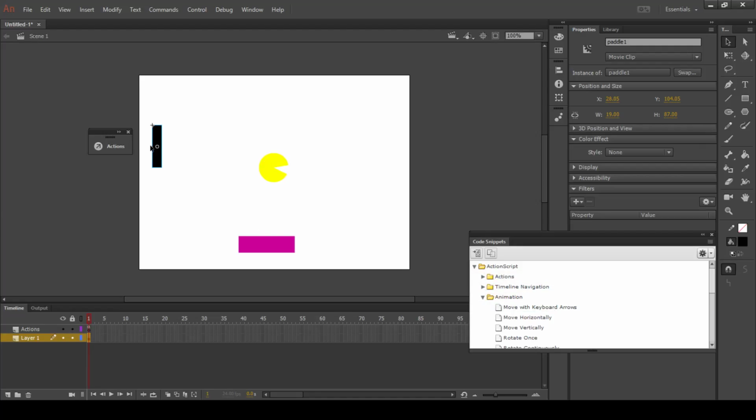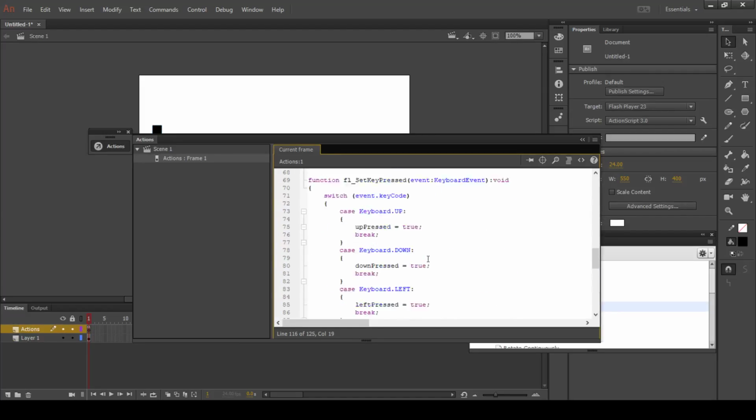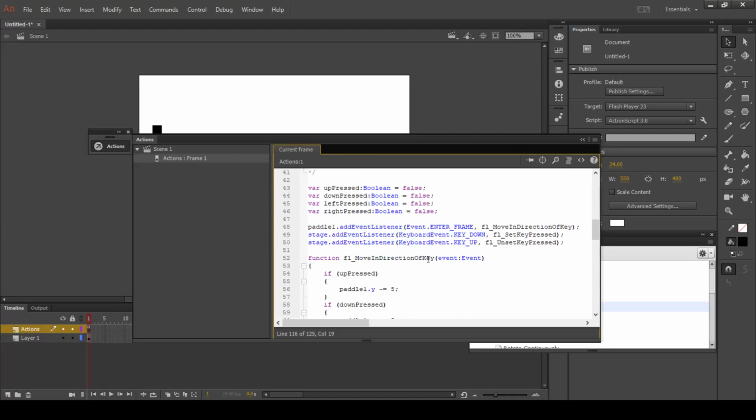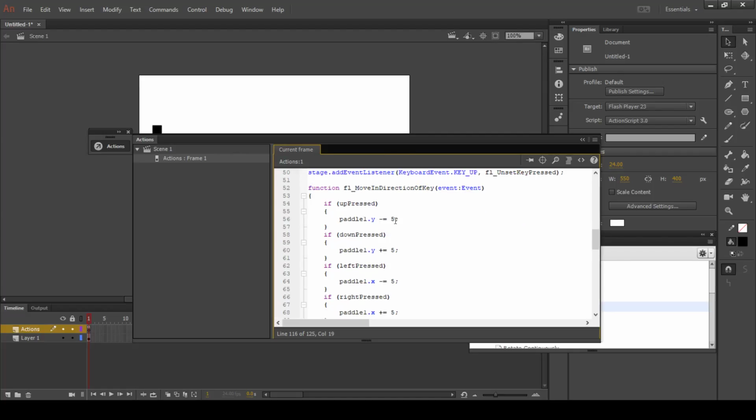We could have created this code ourselves, but it's quite a bit of code, and this does it for you. It's nice and easy that way. So double click on move with keyboard arrows. It creates lots of code in here. The key section that you'll have to know is for this paddle 1, this first section, that moving up and down here. You can see that if you press the up button, so if up pressed, it's going to make the Y value subtract 5, and down, you'll add 5, and left and right, so on, with the X values.